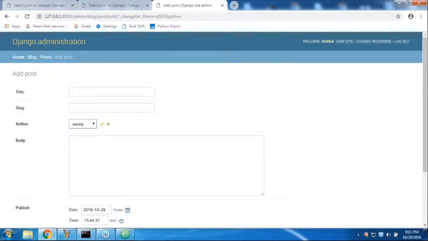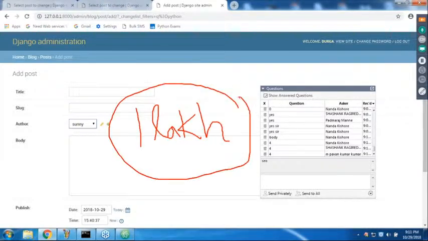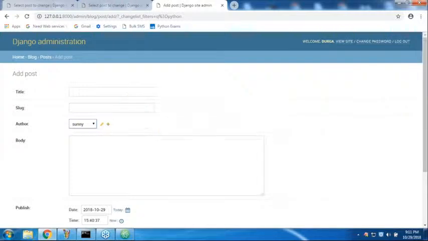Suppose you have 1 lakh authors. Then automatically it is a bigger problem, or not? The drop down list contains 1 lakh. Where is our required person? Searching and so on is always a bigger problem. That's fine. So we are not required to specify based on the name. Just if I provide ID 1, 2, 3, 4, maybe Durga is ID 1, next Sunny maybe ID 2, Bunny maybe ID 3, Chinni maybe ID 4.